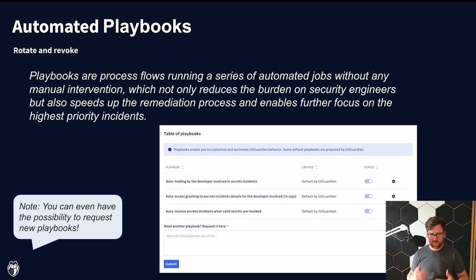Reissue a new secret, revoke the old one. And then we can actually validate that that's happened. We can see if the secret's valid or not, and we can make sure that they go through the correct steps before they remediate it. So having those automated playbooks really takes the pressure out of it, because without automation in this area, you're not going to be able to remediate all the incidents that you have.